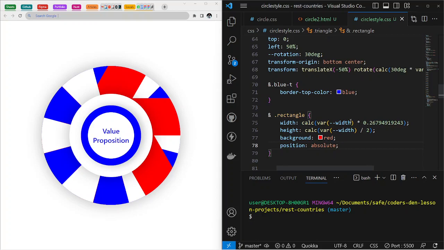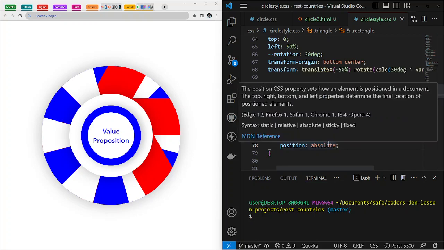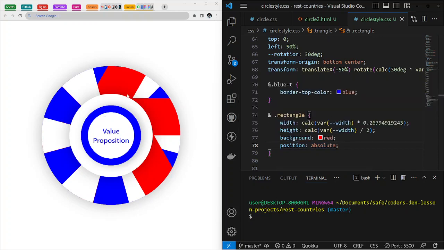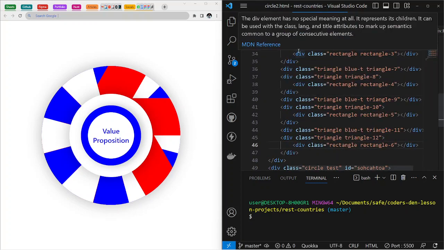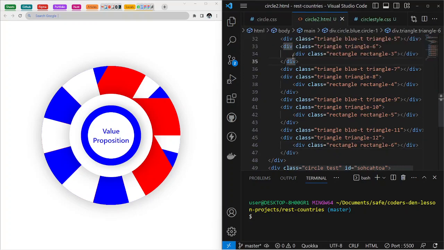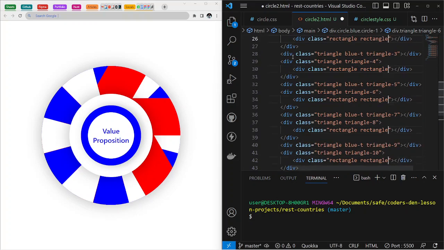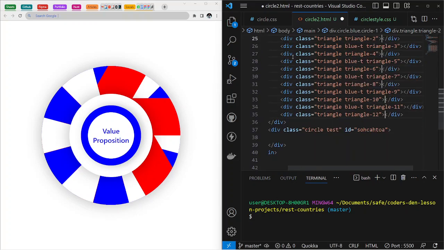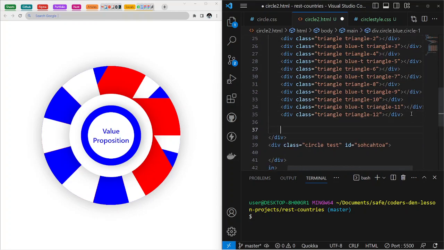So I'm going to remove these rectangles from the triangles. Can you see what's going on? They are following the rotation of the triangles in one kind of annoying way. So I can't have them in there. They should not be nested. So I'll just come down here and create 6 new.